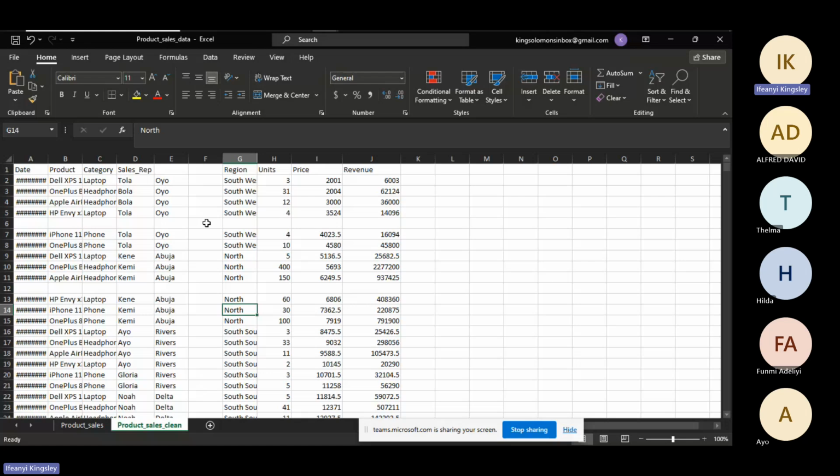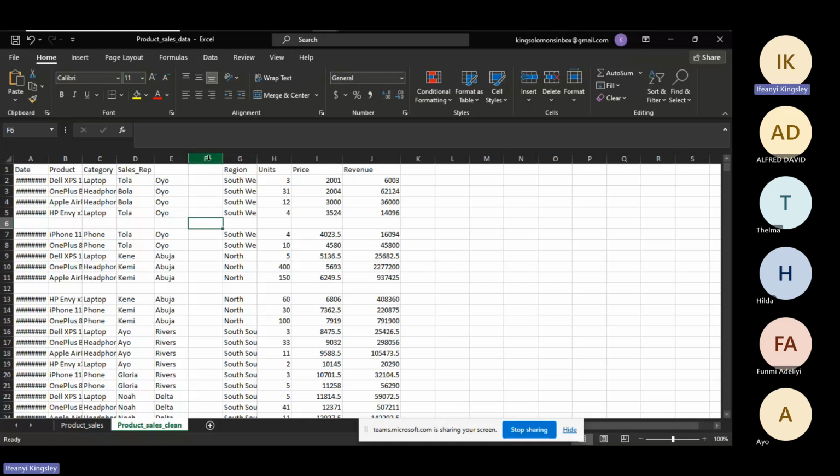So it is always recommended that you make sure that this step is gotten correctly. Sometimes people will do this step, and when they are done, they go over to plotting their graph. Something might happen along the line, and they will still come back here, because this is like the foundation of the chart you plot. If you miss this step here, you have missed almost everything in your visuals.